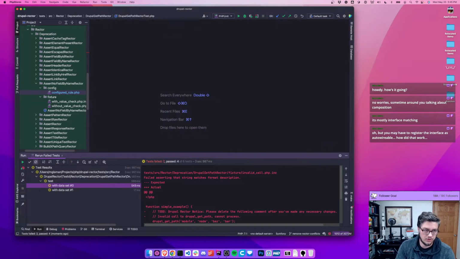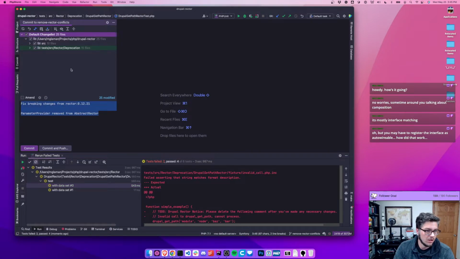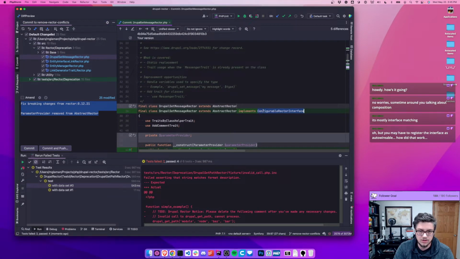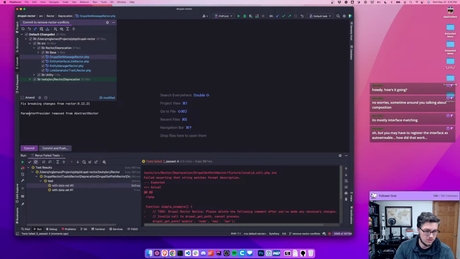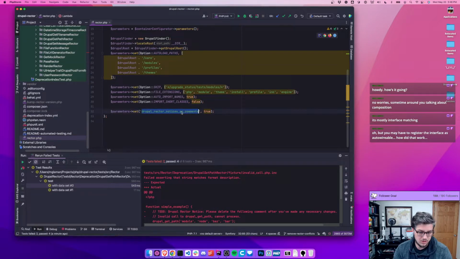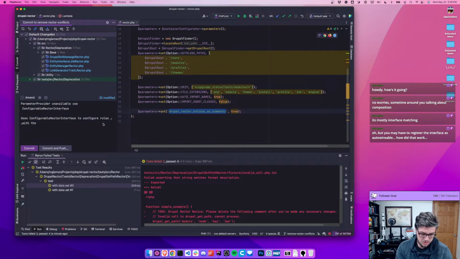All right, now let's do a commit. Use a configurable rector interface to configure rules with the parameter.